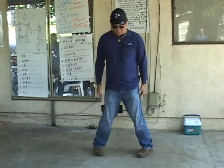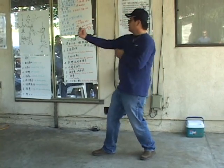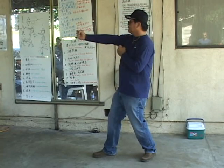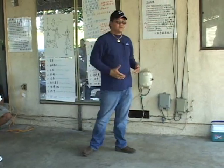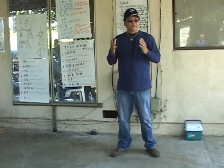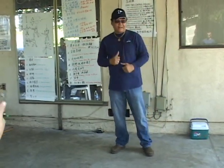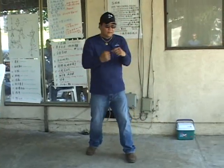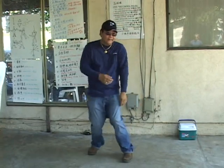So we have to make sure our sitting is shoulder width. You see, this is shoulder width. Make sure your punching has power, your kicking has power. So this is to measure your balance. And you see inside the fighting, you know the boxing? When they fight, they are very tired, they will stand like this. You see, when they stand like this, they won't fall down.